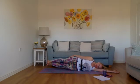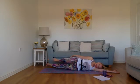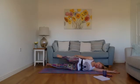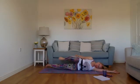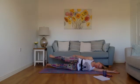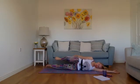And level three, you'll breathe in, and as you breathe out, draw that knee in, and exhale, take it out. Exhale, draw it in, inhale, take it out. So you can have your hand on your thigh, which will help a little bit with your balance. Keep zipping and hollowing, breathing in laterally and thoracically.